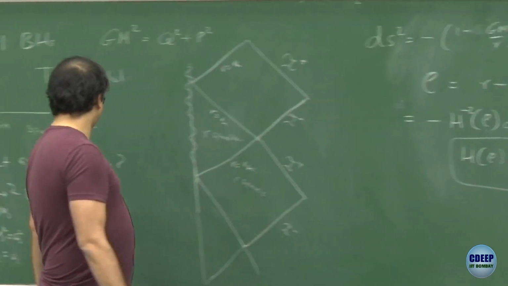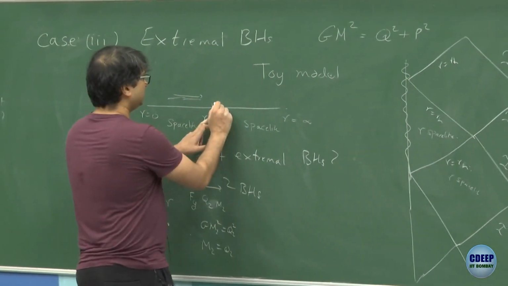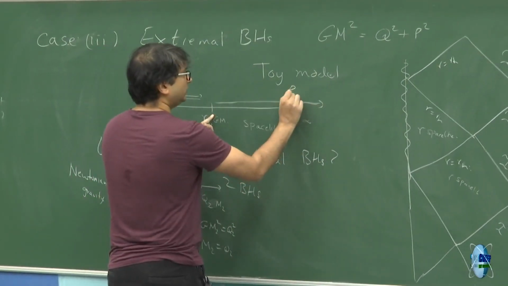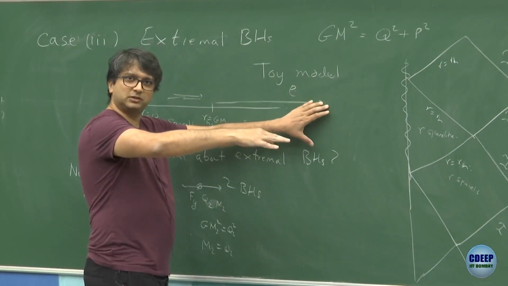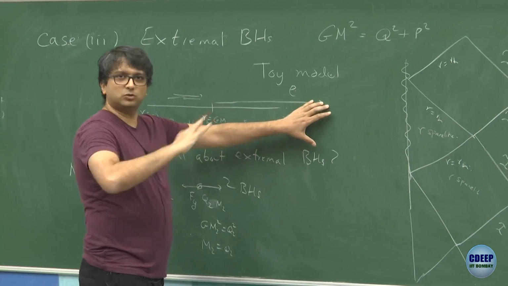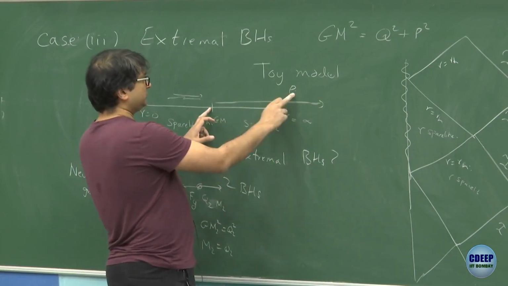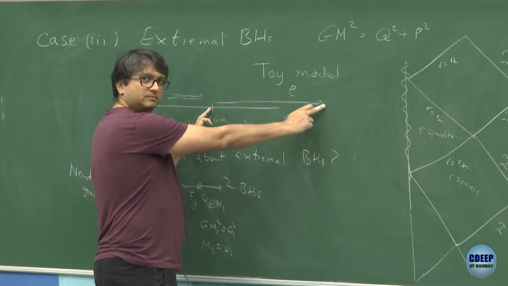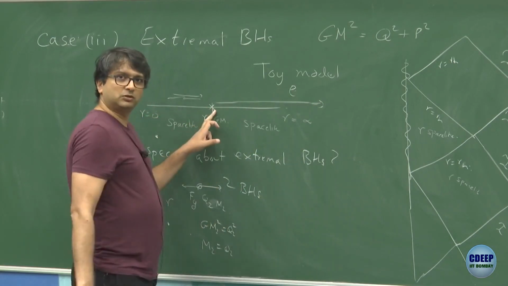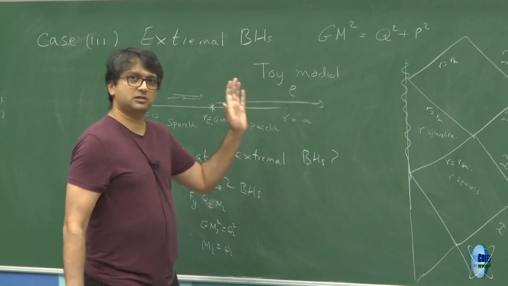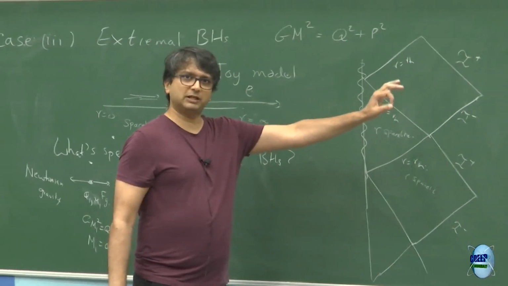If you think about what rho is, we're going to write down the solution only exterior to the black holes. So exterior to all the extremal black holes, we're going to be working in this region where rho is greater than GM. So rho parameterizes the distance from the black hole horizon. Rho going to zero means I'm approaching the black hole horizon.